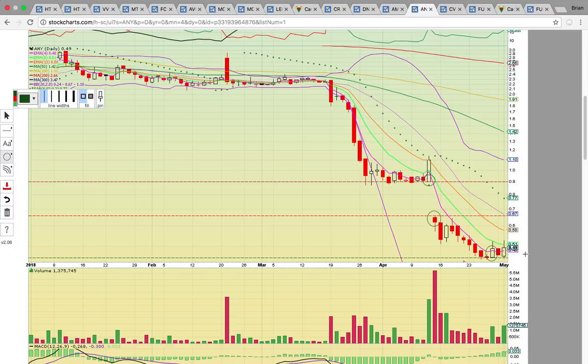The big thing that we're looking for now is a close above EMA 8 at 51. If it can get above 51, then EMA 13 at 58 will be on deck, and then it could possibly run up to the bottom of the gap. That's now lined up at the middle Bollinger Band at 67. So there is potential for some percentage gains if it gets moving above 51, just to run back to the bottom of the gap at 67. It could run back to that level and continue the downtrend.